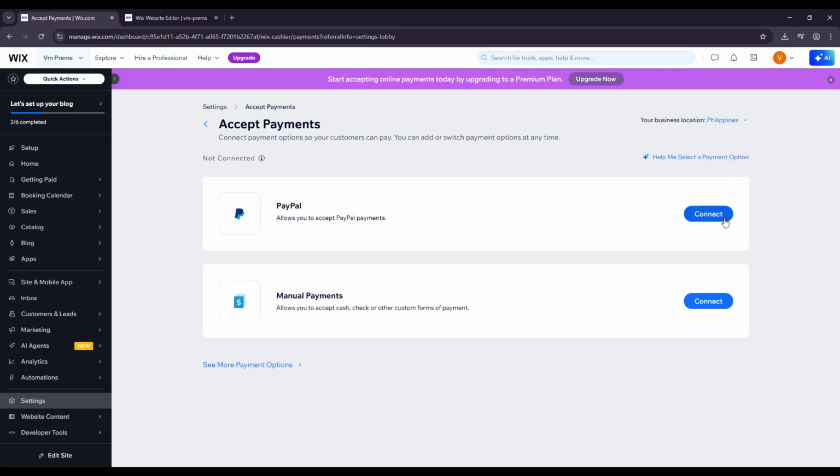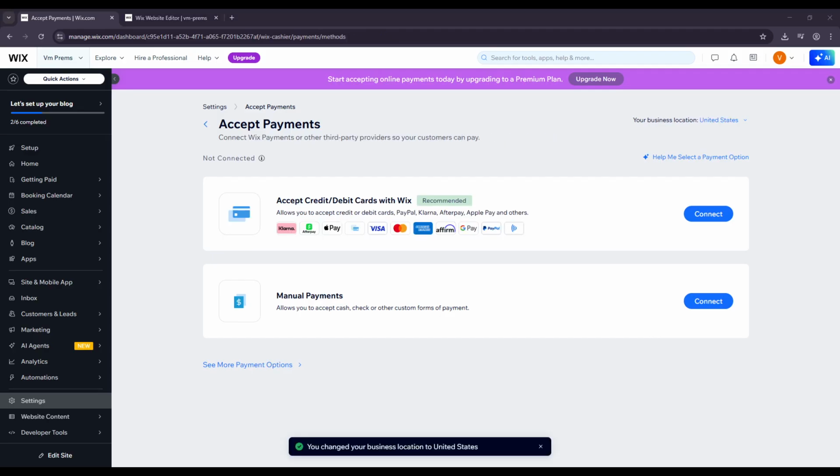This opens a guided flow where you'll enter your business and banking information. Take your time here, accuracy matters. Start with your business details. Use your exact legal business name, not a nickname or store name, and ensure the address matches official records. Consistency with your tax records and bank account name helps prevent verification delays.